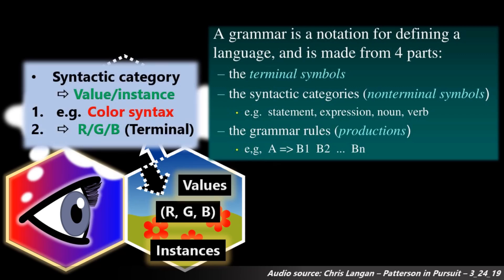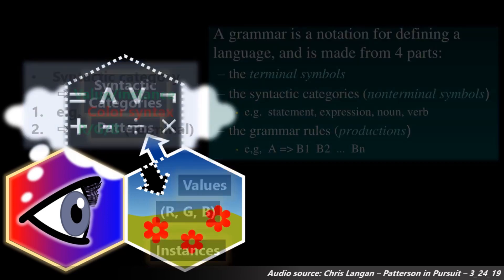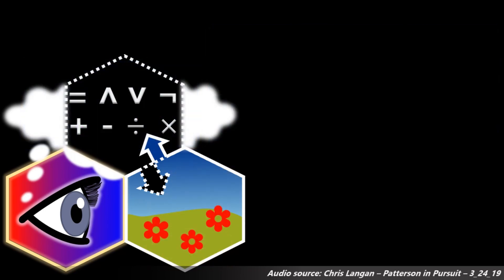In other words, the values are related to a coordinate system which you impose on your external universe. And you're really talking about duality there. You're talking about the patterns in terms of which you see the external universe, and you're talking about then the instances in terms of which you conceive the patterns. So that's the coupling, and you're doing the coupling.